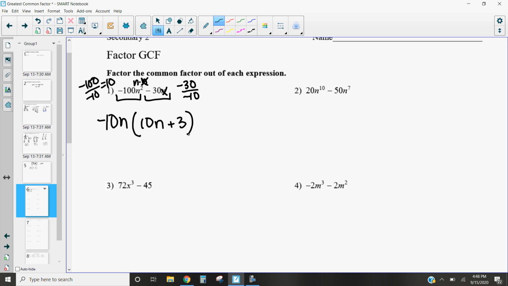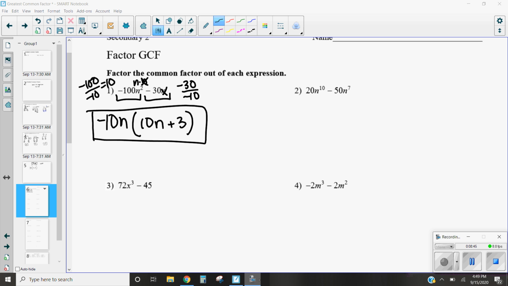So then I want to double check, is this the greatest common factor that I can pull out? Well, there's nothing else in common between 10 and 3. Their only common factor is 1, and there's no more n's. So this is what we get when we pull that out. Now, I want you to try this next one on your own. Remember, what's in common between our coefficients and what's in common with our exponents. If we have 10 of something and 7 of something, that means I can for sure pull out 7 of it. So I want you to pause the video and try number 2 on your own. When you've finished, unpause the video and come back and we'll go over it.